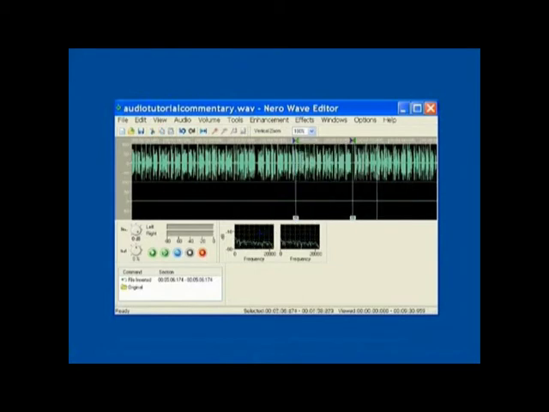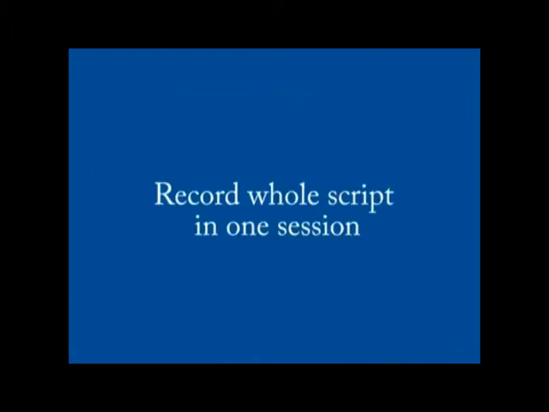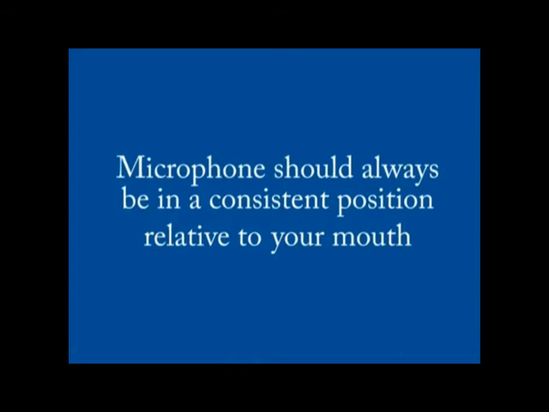When setting up to record your script, make sure it is complete and plan to record the entire script in one session. If you record in several sessions, each time you put the headset on, the microphone is likely to be in a slightly different position. This can make a significant impact on the sound of the recording. This is why a headset microphone combination is better than a standalone microphone. It is easier to ensure the microphone is always at a consistent position relative to your mouth.